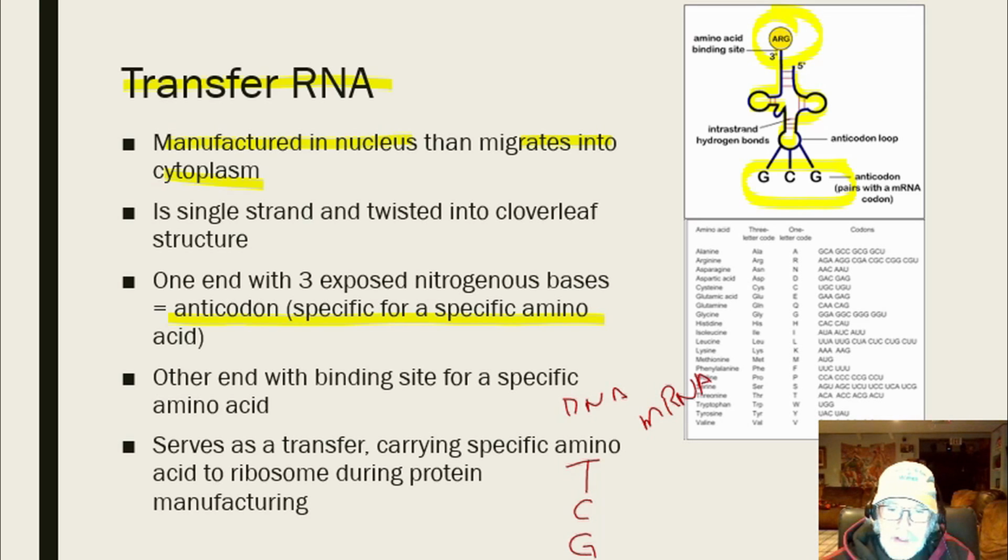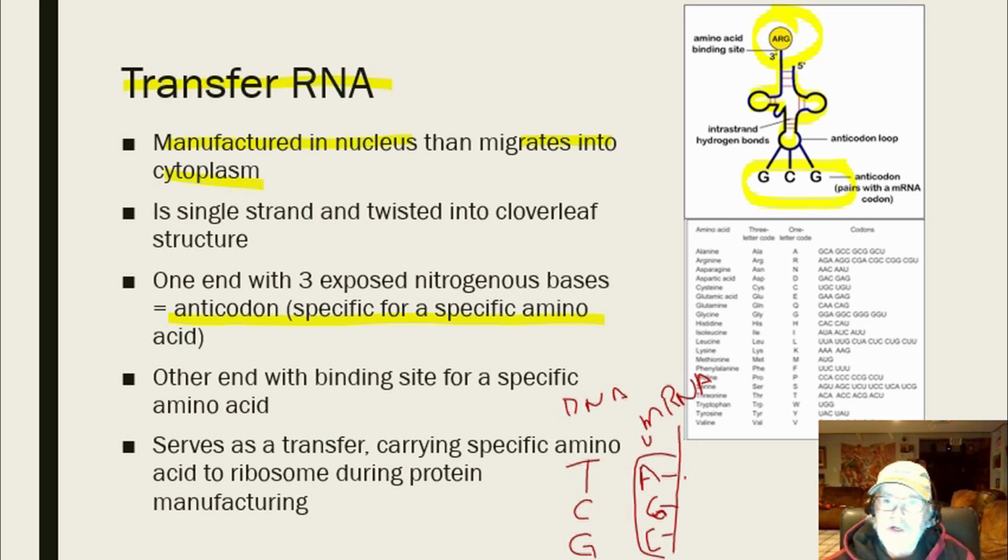So it's DNA here. My messenger RNA came by, looked at the DNA that was exposed because it unzips, okay? See, thymine, cytosine, guanine. What the messenger RNA is going to make is going to make a strand that's going to be adenine, guanine, cytosine. And this right here is called the codon. Got it? Because thymine always binds with adenine, cytosine always binds with guanine, and guanine always binds with cytosine. Now, if this was adenine, this would be what? That would be uracil, because there's no thymine in RNA.